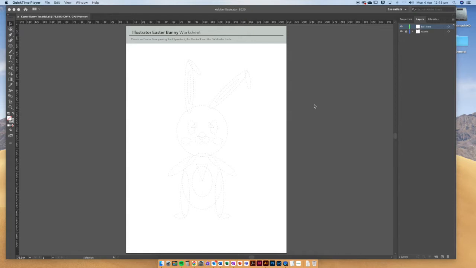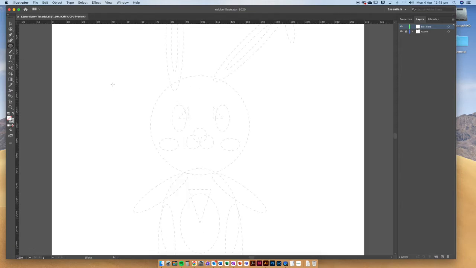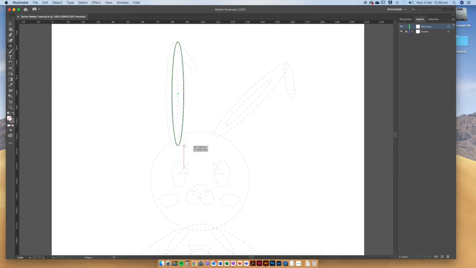So let's get started. Over in the toolbar, you want to click and hold on the rectangle tool, which will open up all of these extra tools, and we want to choose the ellipse tool here. With Command and plus to zoom in, let's start off by creating this first shape. I'm just going to click, hold and drag to make the shape there.